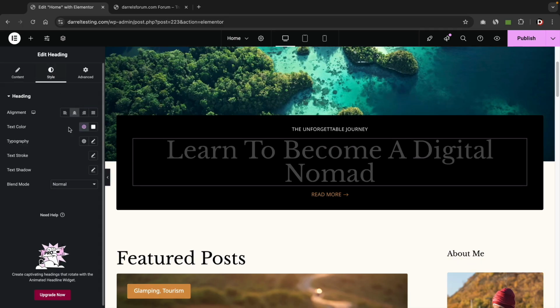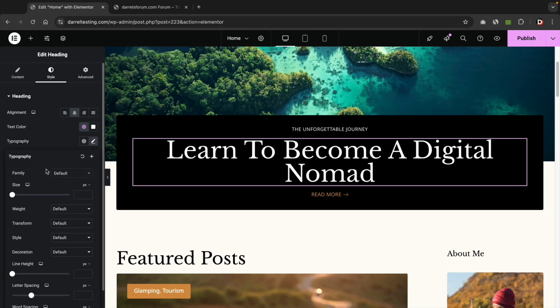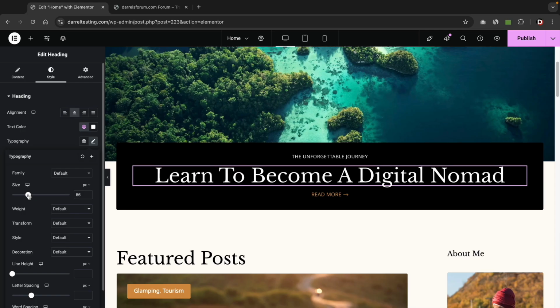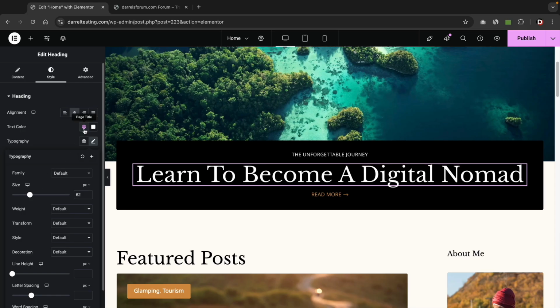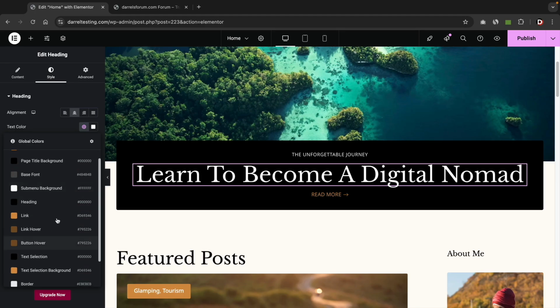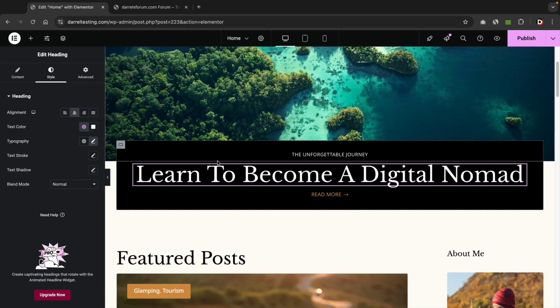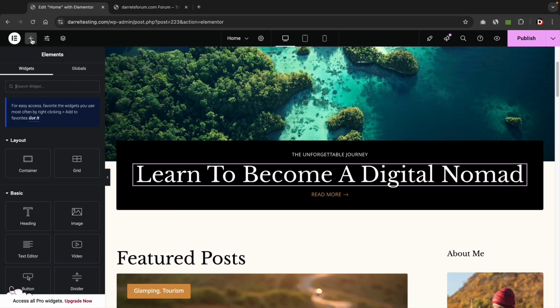Now for the style, I want to make this a little bit smaller, right? So here under typography, I'll click on the pencil icon, and then here I can control the size of the font. Really quick, you'll see that there's this little globe, and we actually have a color palette. When you introduce the template onto your website, you get a free color palette. So we actually have all the color palettes for you. This is good because you'll keep your website consistent. You'll have the same colors and you won't have a bunch of wacky colors together making everything look really ugly, right? So now let's introduce the other elements.